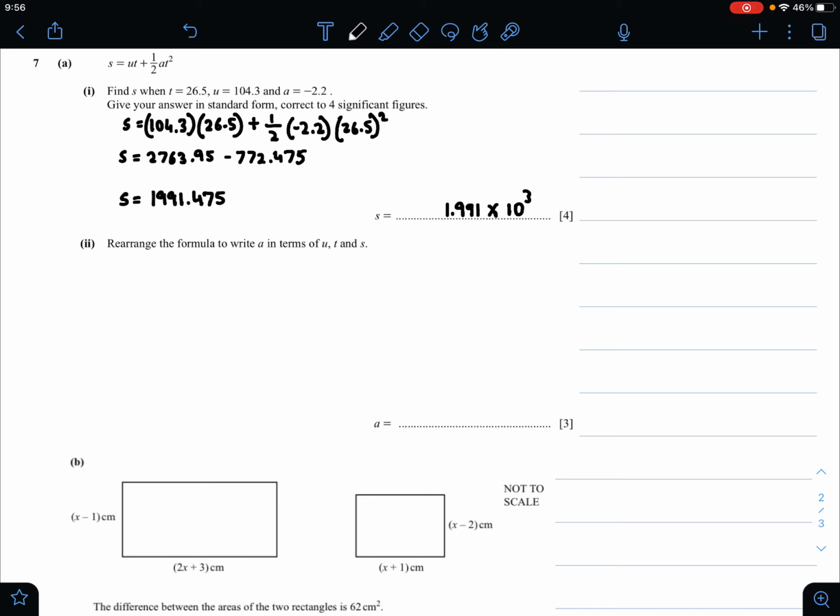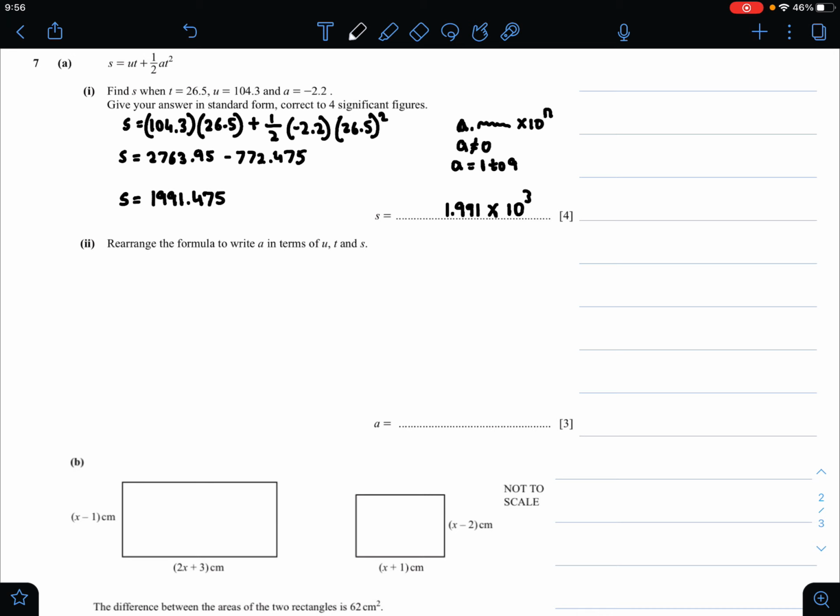This is because standard form is written in the form of a point the rest of the number multiplied by 10 to the power n. Now n is the number that indicates how many places left or right the decimal place should move to reach the original number, and a cannot be equal to 0, and a has to be between 1 to 9, and we have satisfied all these rules. So therefore this is our final answer for part A1.